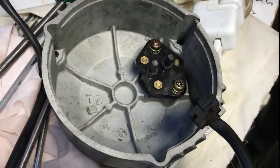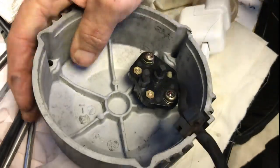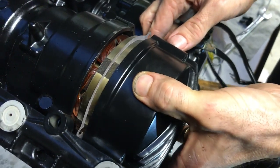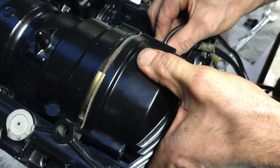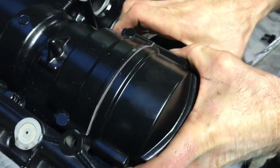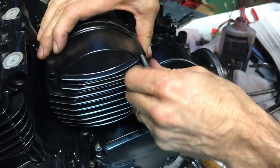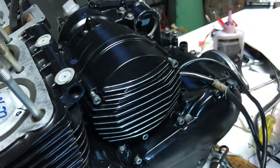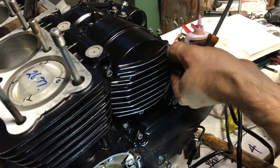Put new brushes in the alternator — just screwing these down again. Then put the stator in there with a new gasket and push it in. Three 6mm bolts. One thing you'll notice is this cover has fins on it, which is pretty cool — the XJ650 doesn't generally have that, nor does a 750. I got it from the 750 police model, just swapped it over — it was a direct fit and I think it looks pretty cool. Once they're on, just tension them up.